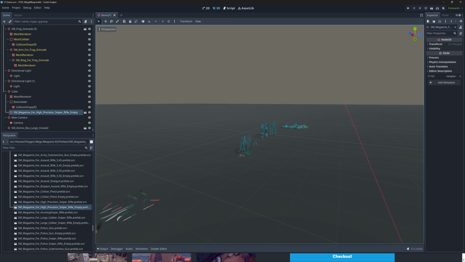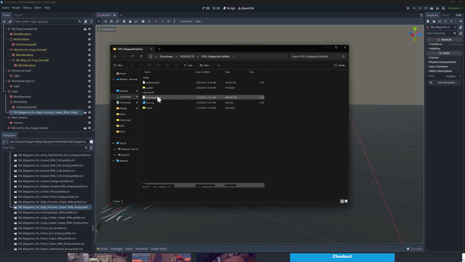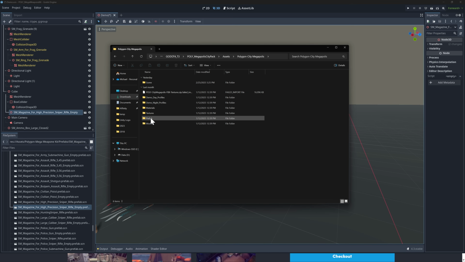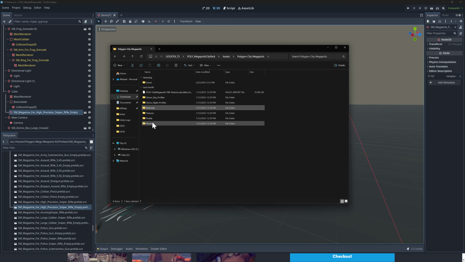Now, in terms of what you get, it does come down as one big zip. Here I have extracted it out. So inside of that zip, you're getting a bunch of different folders. Inside of those folders, again, you get a Godot project that you can open up. By the way, you don't need to use the Godot project. You literally just go into the assets, find the assets you want, and just drop them into your project. You do have textures. You have Godot-created materials. And then you have the models, like so.